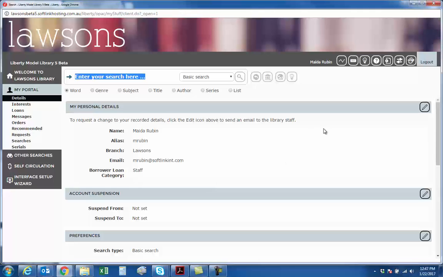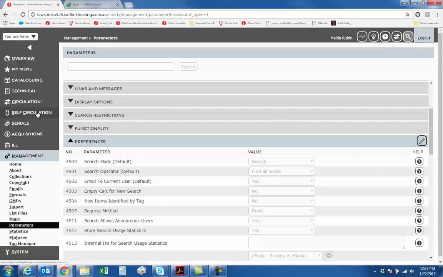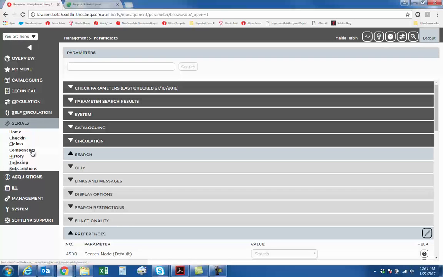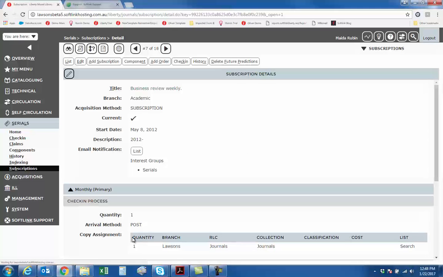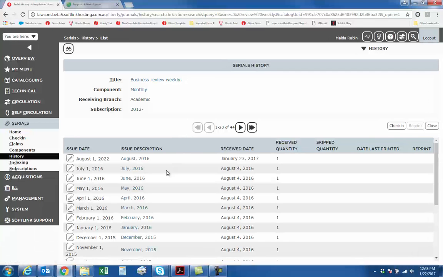And speaking of serials, we have one other place that we'll visit. Those of you who are active serial users, I'm sure, are aware that upon occasion you have this experience of the predicted issues going very far into the future. The most common reason for this is that an issue was received with an issue date that may not have had the right date within it. So we've added a new button. If you go to the history on a serial, this is new, which is the ability to edit.